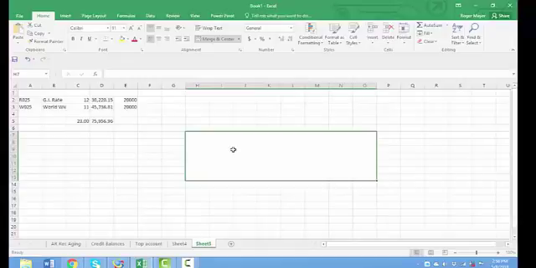Visualize the fact that what we're doing in analyzing this file is work that we would be doing in the preliminary stage of the audit, and what we're looking for are risks.